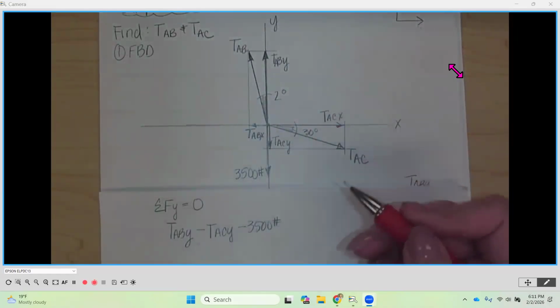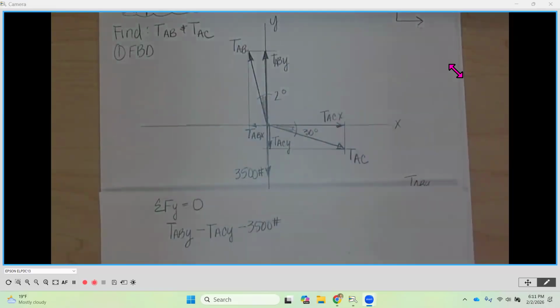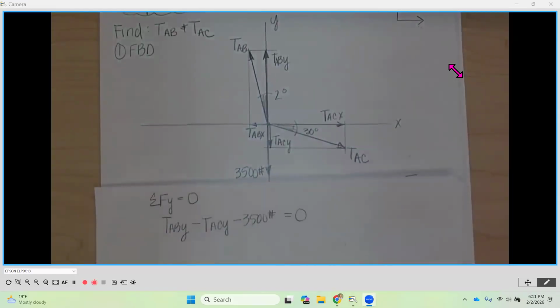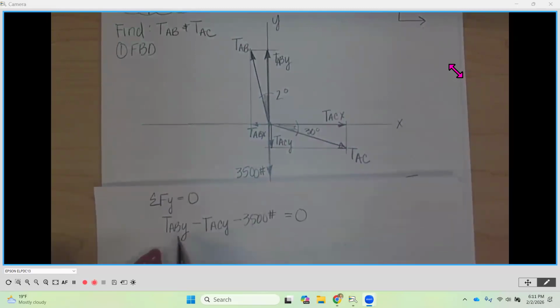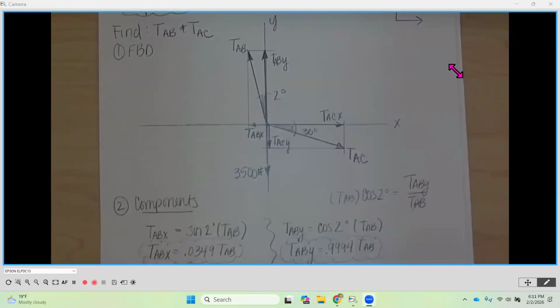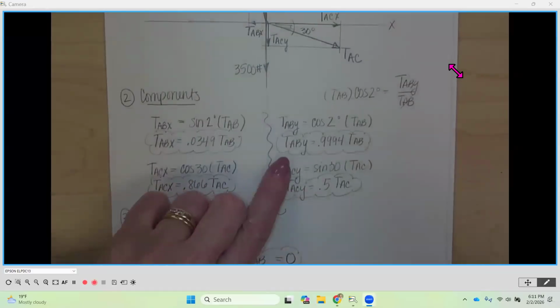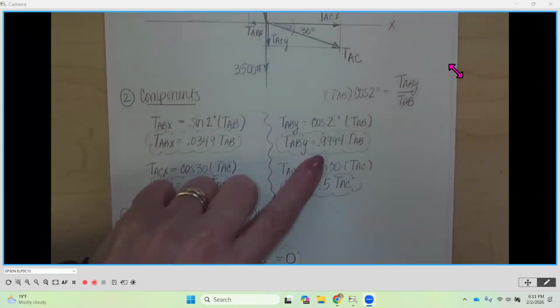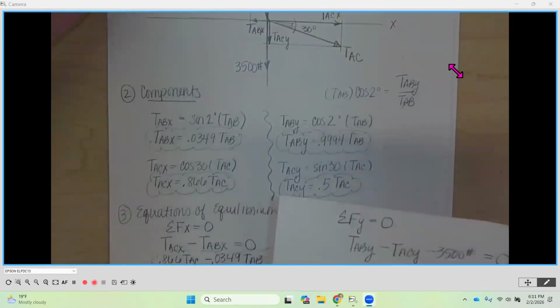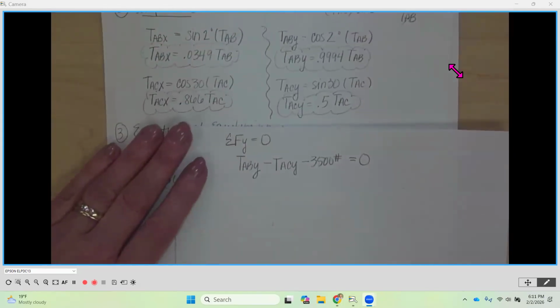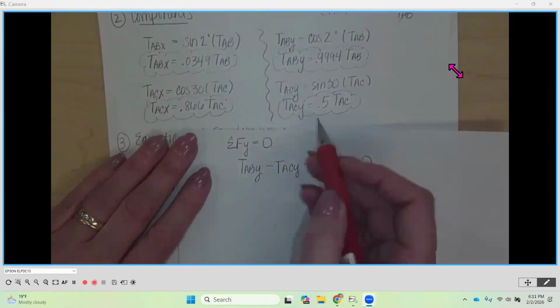You don't have to do that, but just make whatever force, if they're one over the top of each other, that you can see that there's more than one force there. So now I'm going to set this equal to 0. All right. Now, each one of these values, if you recall, we have them in terms of their hypotenuse. So directly below each one here, I want to now just put them in terms of their hypotenuse.